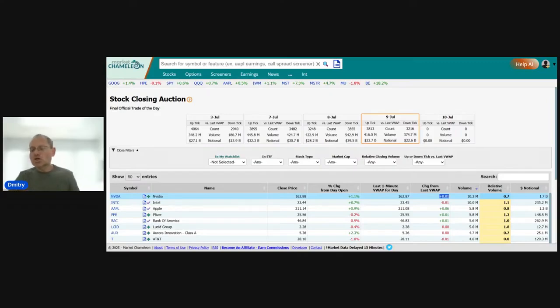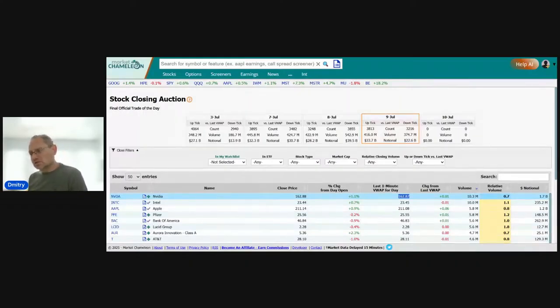The other thing that it could indicate is if the stock traded at the close at a higher price than where it was the previous minute, that could indicate that there's maybe a slight imbalance to the buy side. That's because when a stock is on an uptick, the assumption is more buyers than sellers, because you need buyers to push it higher. If it's on a downtick, more sellers than buyers. You need sellers to push it lower.